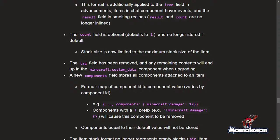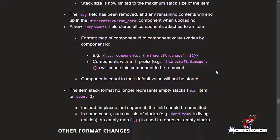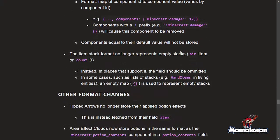in the custom data component when upgrading. The new components field stores all components attached to an item, like this. If a component is removed, for example damage with 12, examining damage will cause these components to be removed. And also, components equal to their default value will not be stored.